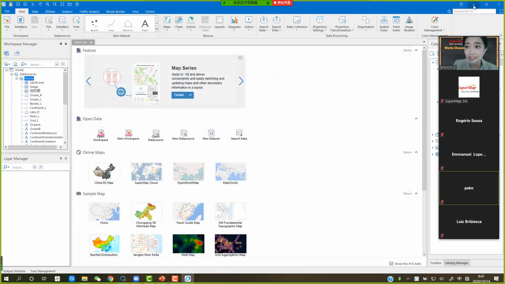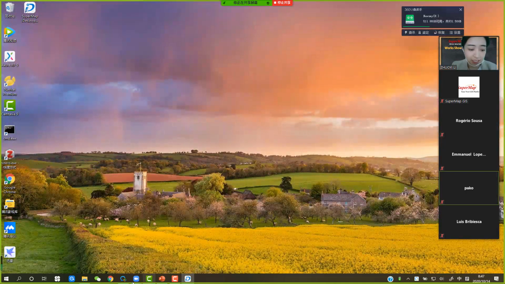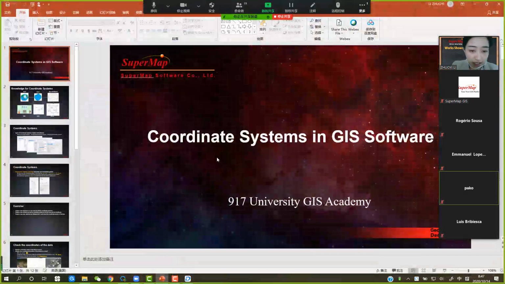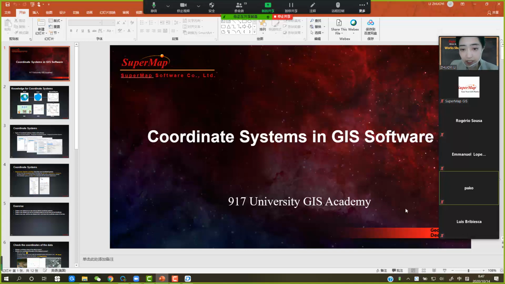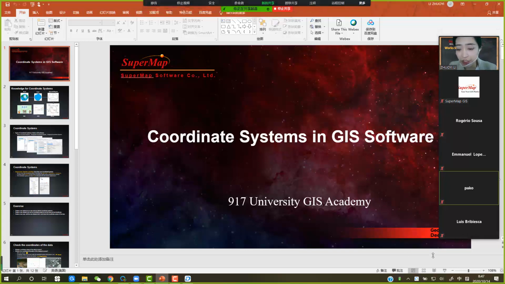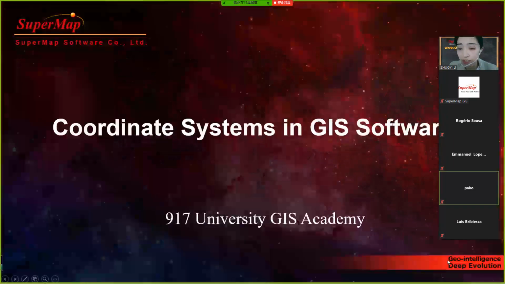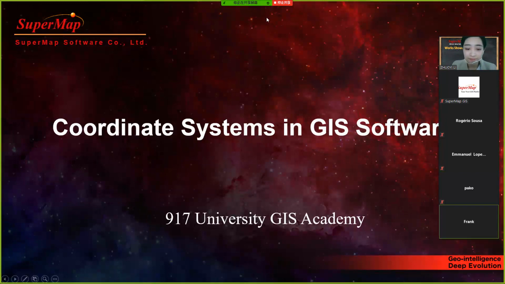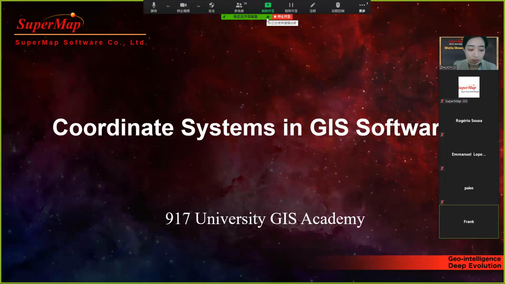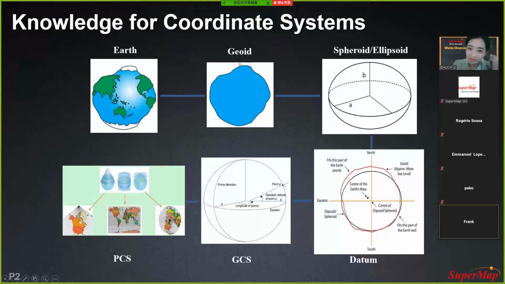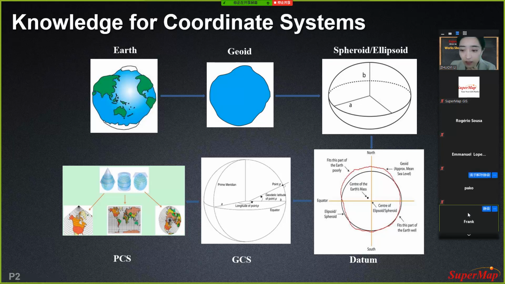And let's start today's class: the coordinate system in the GIS software.